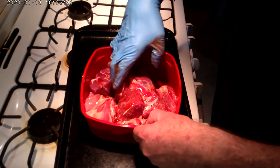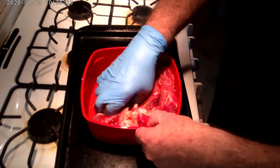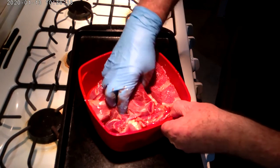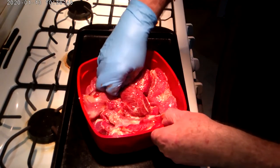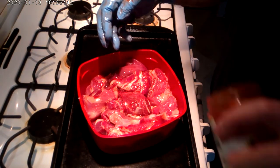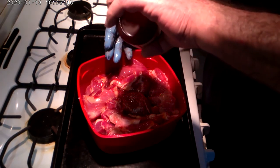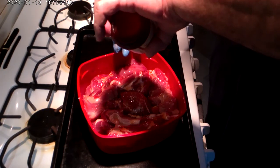And what I'll do is I'll refrigerate this overnight and put them in the air fryer tomorrow. Put just a little bit more in there. Let's go with about 3 tablespoons this time. I mean, all together.